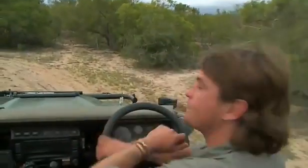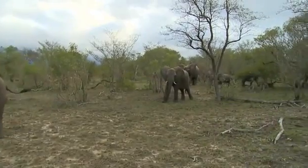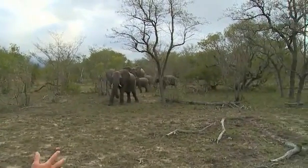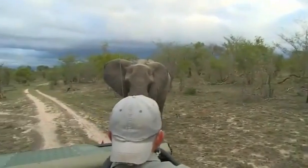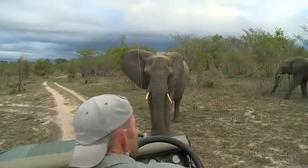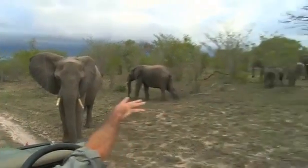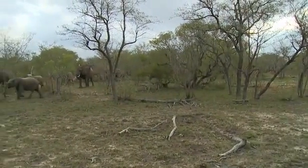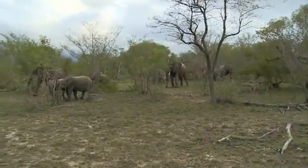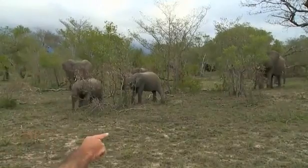Wait, we're going to jump across to James very quickly, who's got a great grey behemoth. We just stopped right here. The elephants came out of the bush. We were doing a little take on a, well, you don't need to know about that, but this elephant cow has taken slight exception to us. It's a massive herd. They're all over here. She's quite young, so I'm not worried about her there. But I'm interested in why she's taken up a sort of point guard on and sort of defending us from the rest of the herd. It's a massive herd.